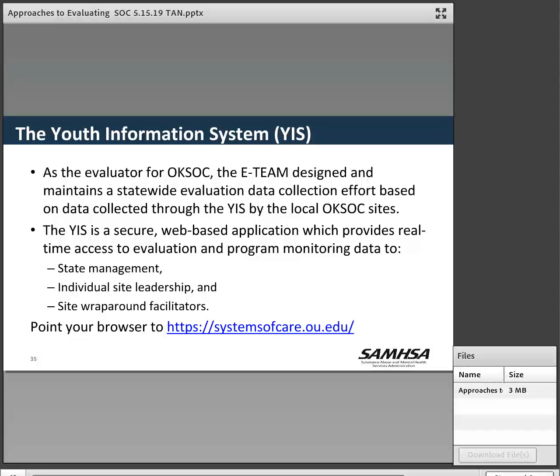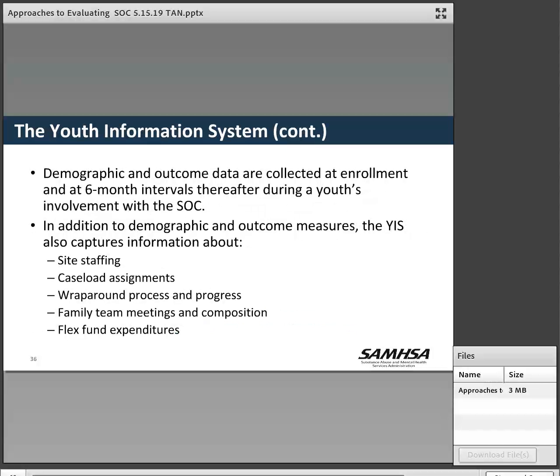You actually have to have a login to be able to get into any of the HIPAA data, but there is a public aspect to the site. If you point your browser to the link on the slide, you'll see across the top of that page a tab called Resources, and on the Resources page are some publicly available reports. We'll have statewide reports on special projects. Right now we have a big mobile crisis call center and mobile response that we initiated a little more than a year ago. There are reports there on that. Special reports for our work with DHS and the school systems, the Oklahoma State Department of Education, those kinds of things. And those are all public, so you're welcome to take a look at that.